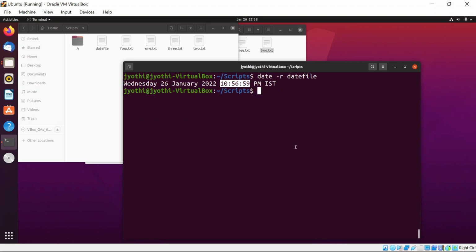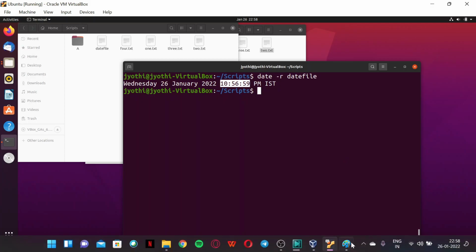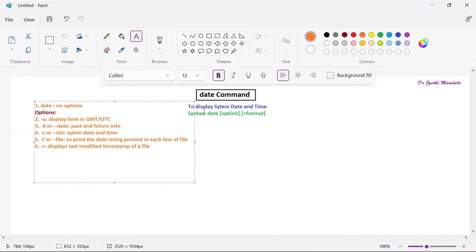Got it? So these are all the different options we have under this date. We have multiple options, but we have the other one also, that is format. Now let us see what are all the multiple formats we have. So keep adding all of your formats. We have multiple formats available. I'll note down one by one, but understand here, whenever you want to use the format, make sure you precede it with the plus symbol. Okay, so we'll see multiple formats here.